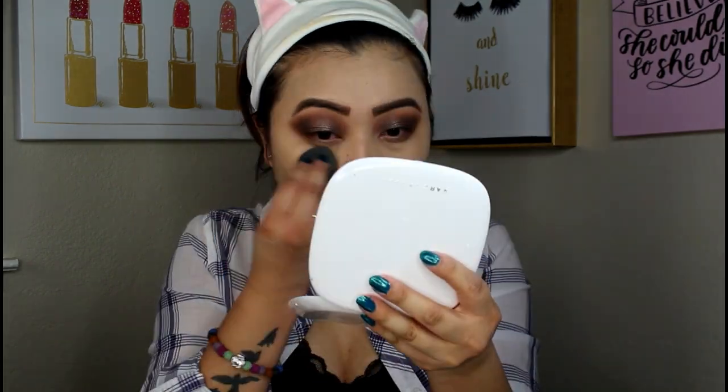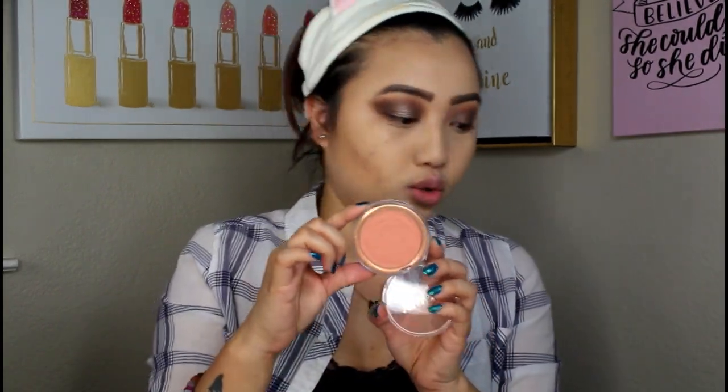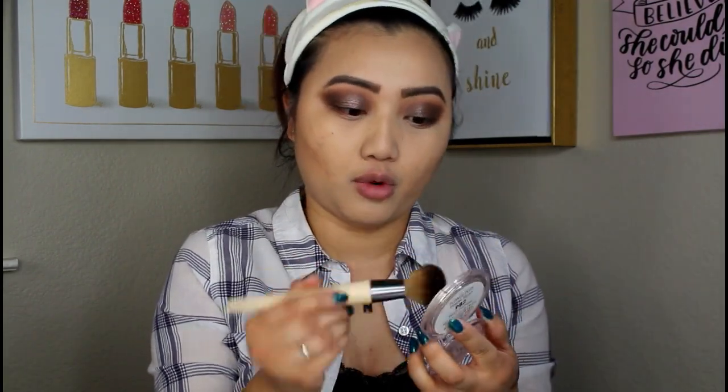We have our Too Faced Born This Way concealer, one of my ultimate faves. Definitely not a new product. Alright, and then we are going in with, of course, my Marc Jacobs bronzer, nothing new at all. We are going to add this onto the cheek. And for blush, we are going in with the Flower Pots from Flower Beauty, in the shade Peach Primrose. It was definitely a fave that I used way before and I stopped using, but I'm bringing it back.